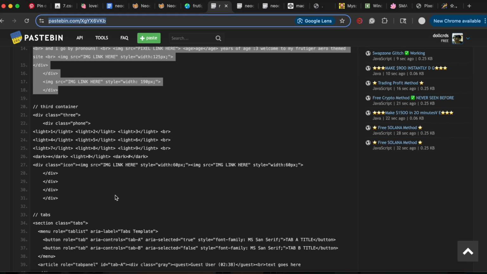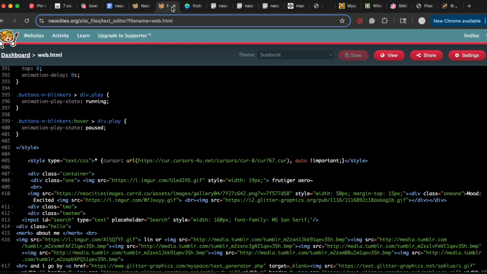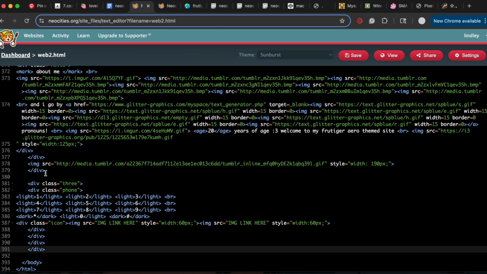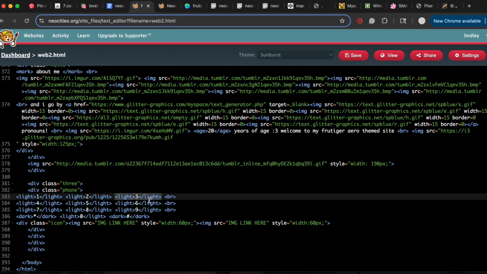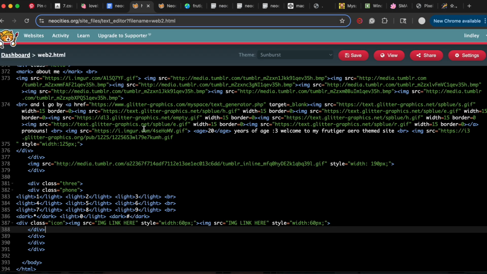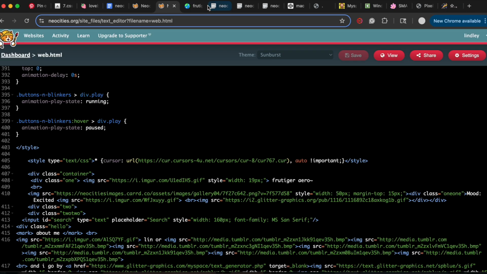So next we're moving on to the third container, which is really straightforward. It's just the phone. I have all the numbers and the asterisk and the hashtag put in for you, using the normal highlight mark instead of div class, and then the icons, which you can adjust the width of and change. I found these images from Pinterest. I think I just searched app icon.